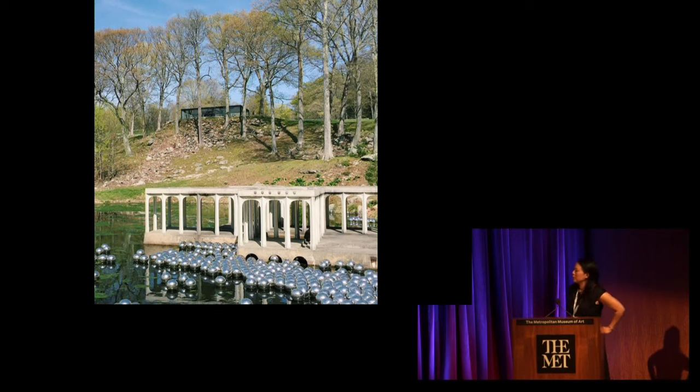What we have here is the installation of Narcissus Garden, first created in 1966. Those are the mirrored orbs in the pond. That was shipped in from Japan. And just to give you an idea of what it is to organize something like this, I had to go to two town meetings at the wetlands. The first meeting was to ask whether or not I could install this work in the pond, and they said we could, but then the wetlands had to vote on it. The second meeting was the vote, and after they voted and gave us permission, then I had to apply for a permit. So that's an example of that.